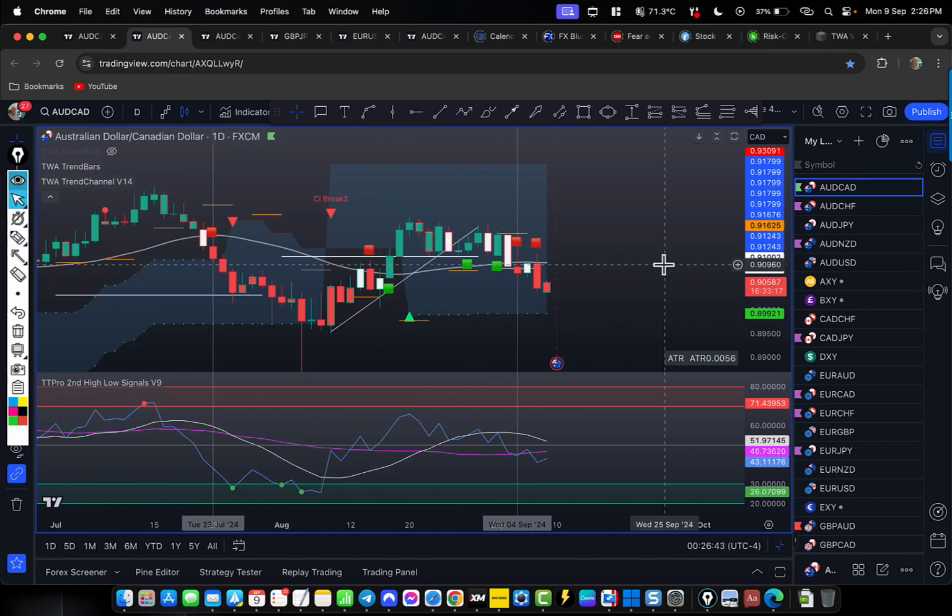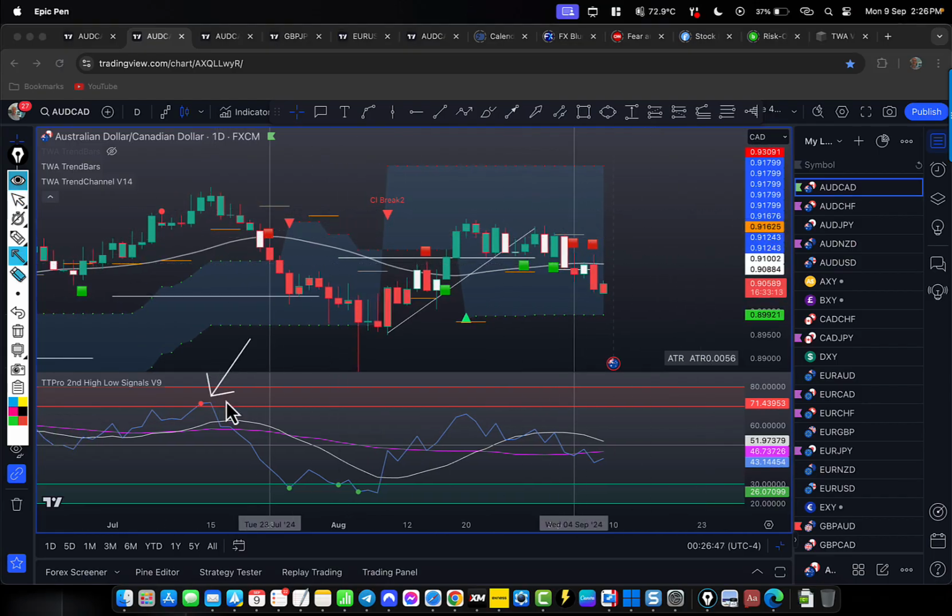So the momentum is not as strong as it could potentially be if this indicator was trading away from the red zone up here. Now, here's another example. The red zone, it's trading away from the red zone, and just look at this opportunity here. Here's the green zone, it's trading away from the green zone, and then we get that. We could get in earlier here based on this breakout for sure. Take it on a 4-hour time frame.